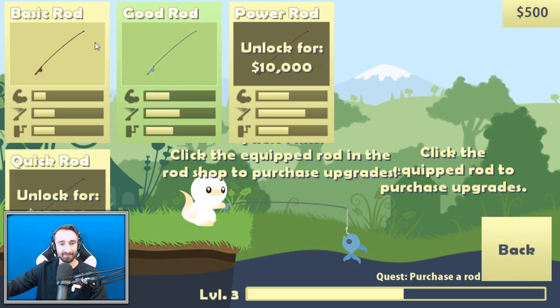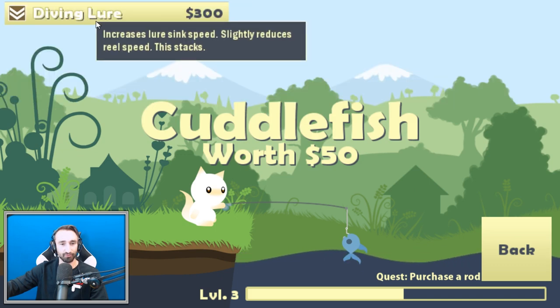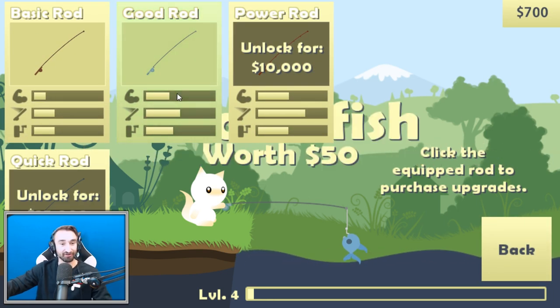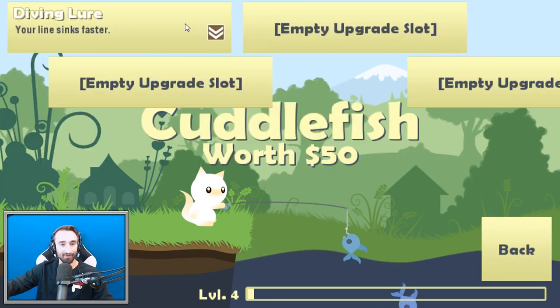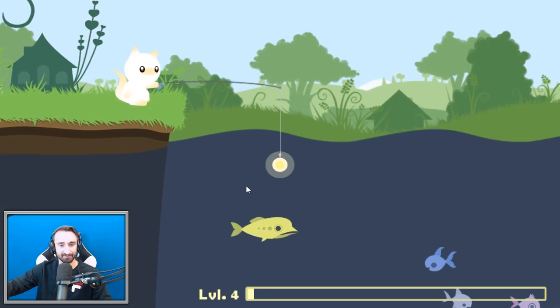Alright, question. Click the equipped rod in the... Oh, have I not even... Wait, I can get... Increases lure speed and... You can upgrade your thing?! No way! I just upgraded my fishing rod! Okay. Well, let's go ahead and let's... Are we using it now? How do I know if I'm using it or not?